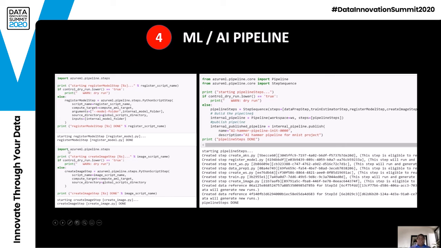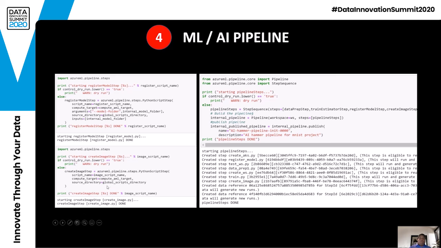And if you focus on the left hand side, this is what a step looks like. Let's say this is a create image step, then you provide the script name because you have modular code. You provide the machine on which you're going to run it, and then if you have a directory with more supporting files, you can also provide the directories.